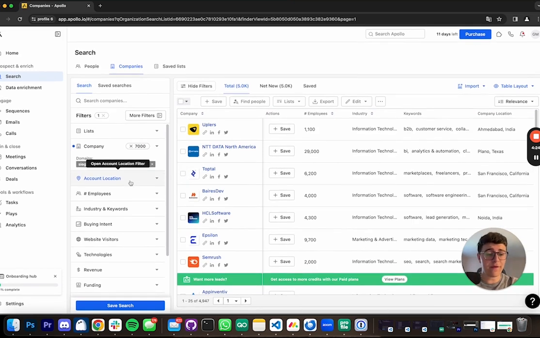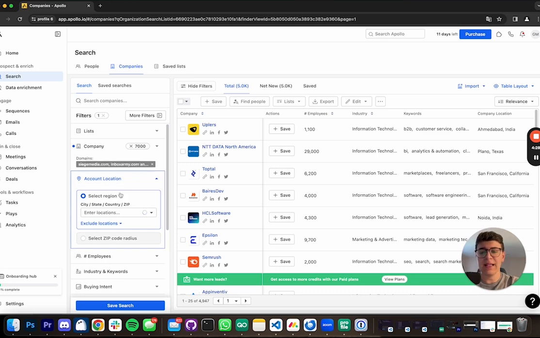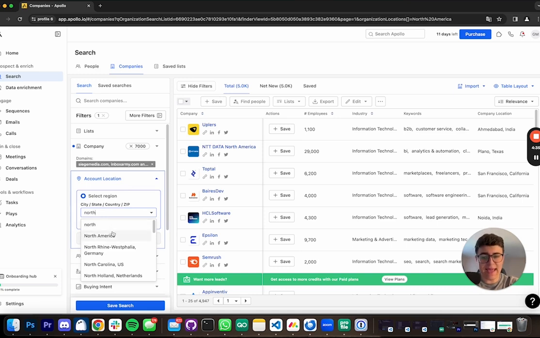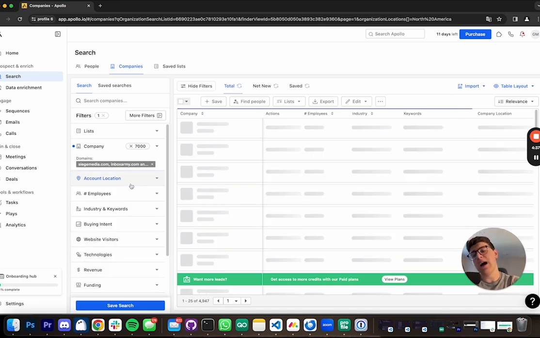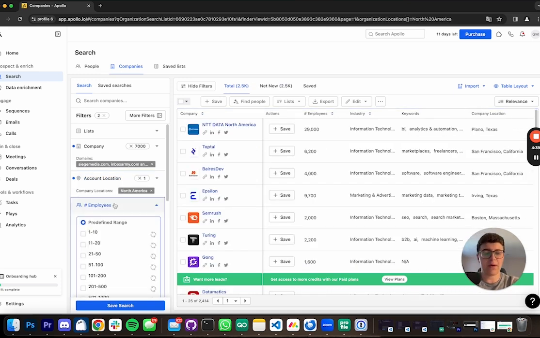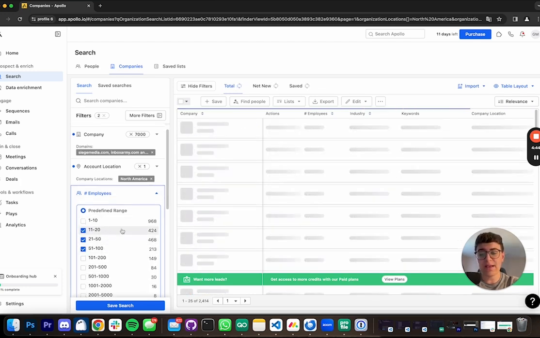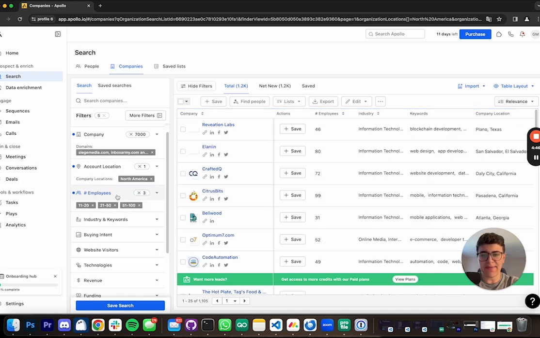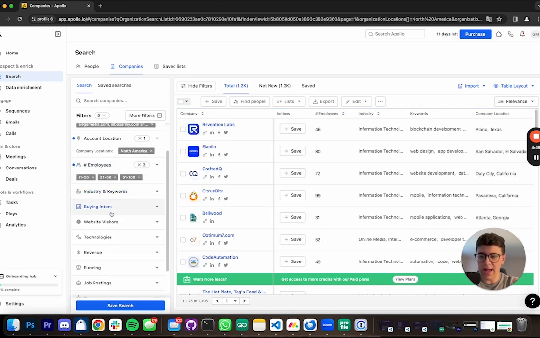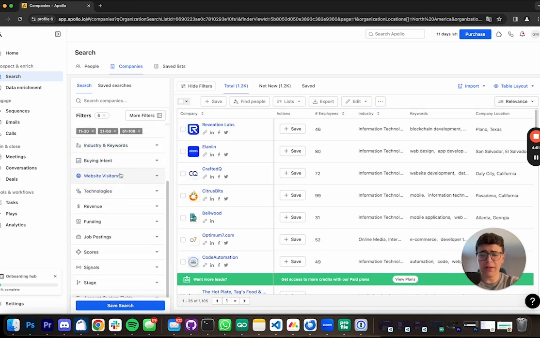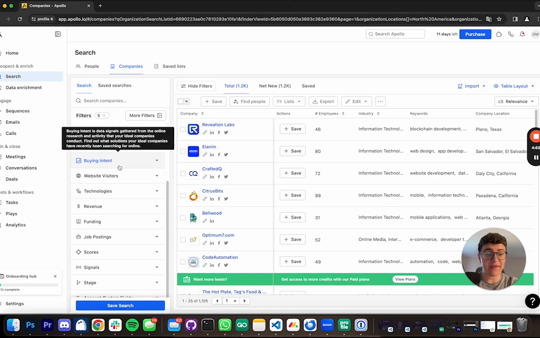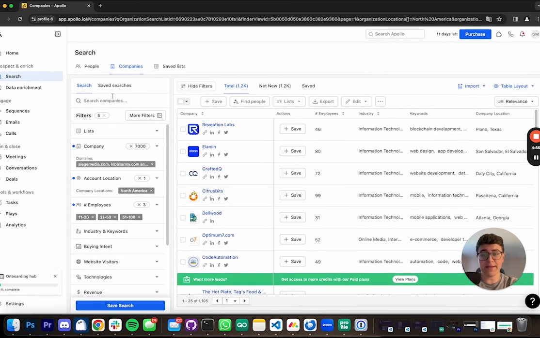And now I'm going to come here for further filtering, right? So what does that mean? Let's say I want to only work with companies in North America. So this would obviously be the United States, Canada, Mexico, etc. And typically we work with higher-end companies, so 11 to 100 employees as an example. So we'll add that. We don't really need an industry and keyword, just because we got that from our initial data source, which was the marketing companies from Clutch.